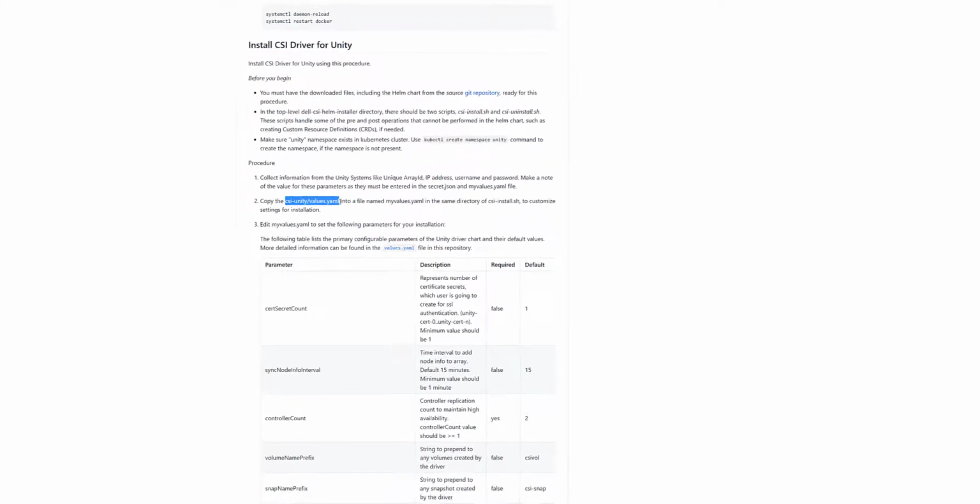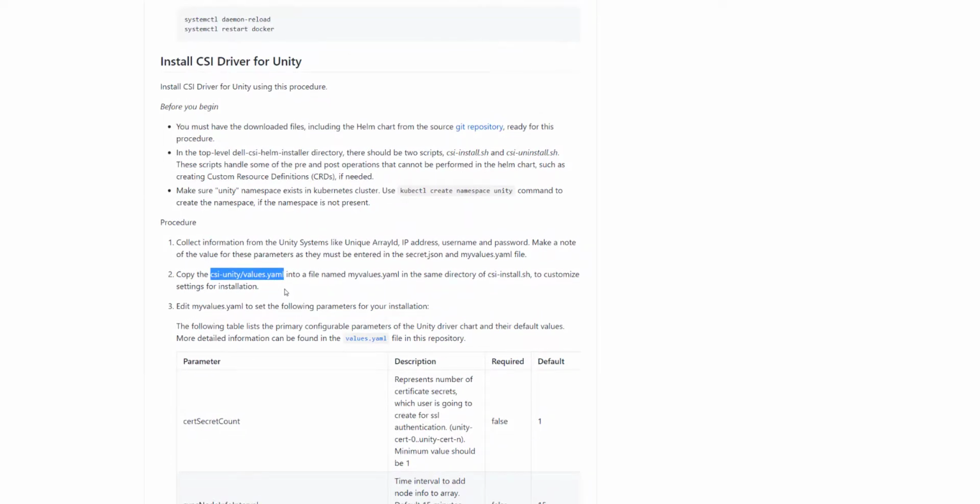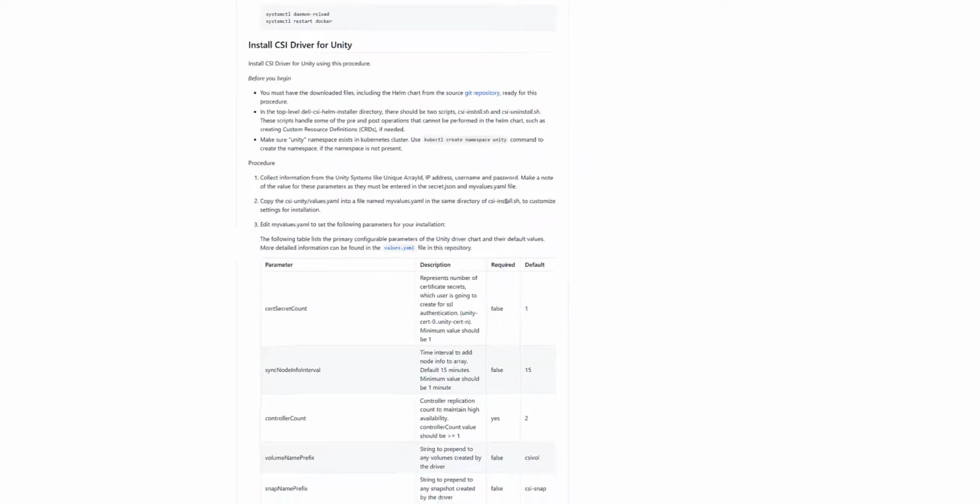The next section just talks about this values file that the installer is going to use for certain parameters. So, IP addresses, different parameters you may want to use, like number of nodes, things like that. So it'll ask us to copy this values file into the same directory as the CSI installer, and then make edits to it.